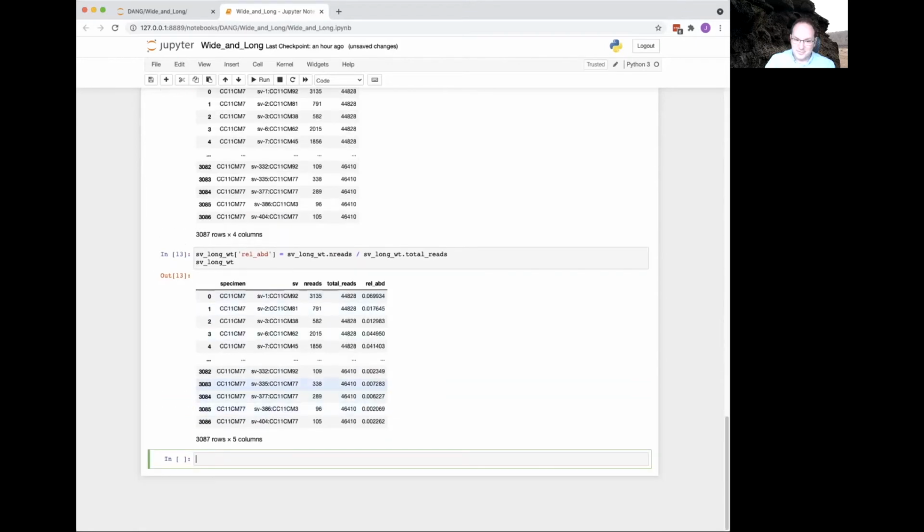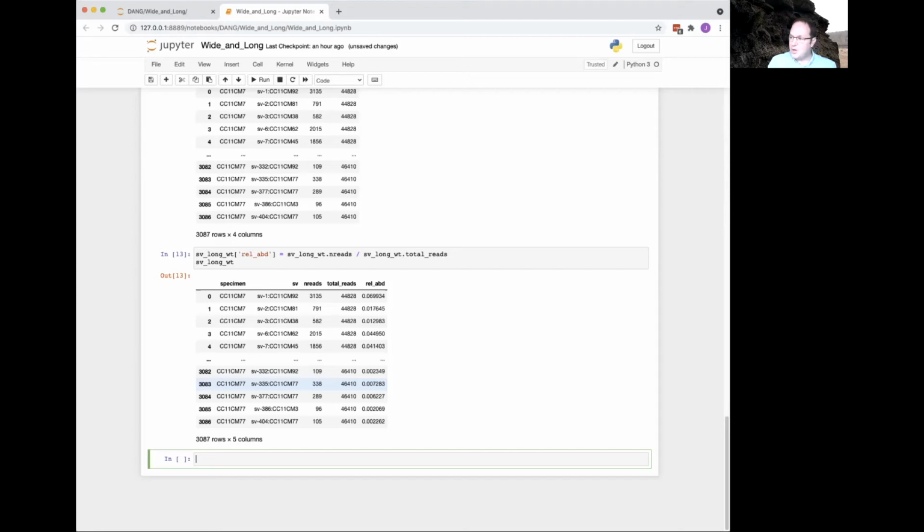There we have it. It's the exact same thing we had before. And in fact, this is kind of nice. We have three very different data points, all in the same data structure. We didn't make a new one. We can just build on the one we're working on. We have the relative abundance, the number of reads, and the total reads, all in one thing here.